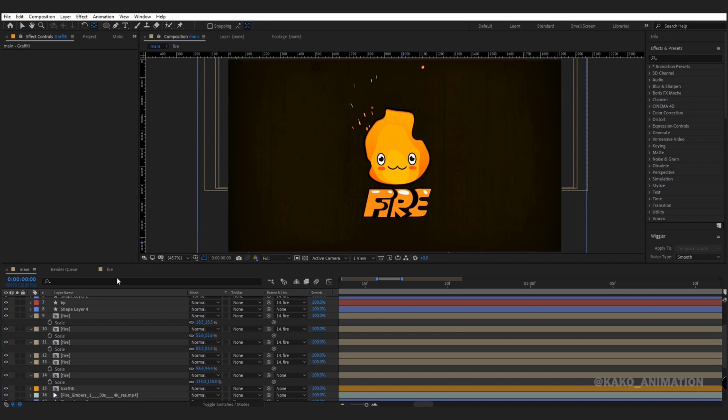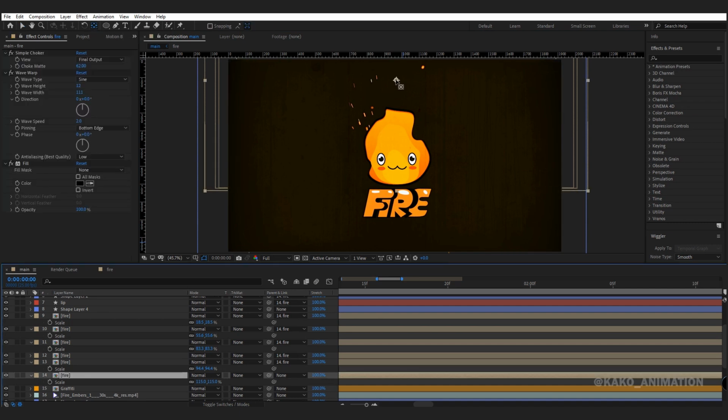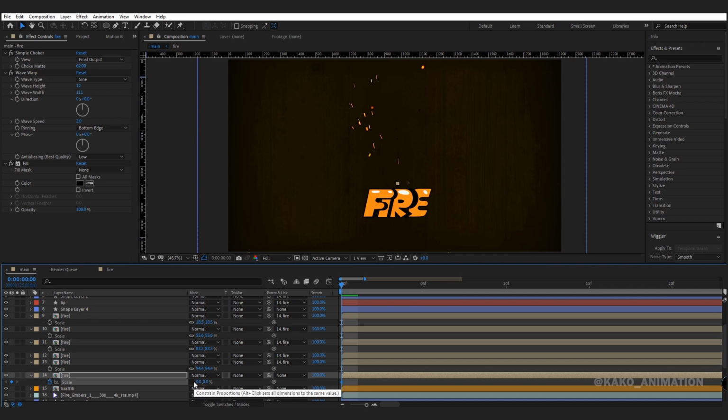Set anchor point at the bottom. And give a scale 0. Turn off constrain proportions, 2690, to the original size.